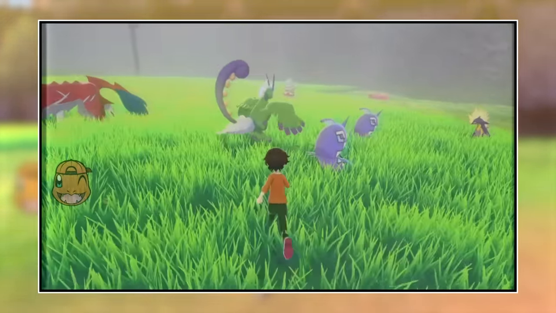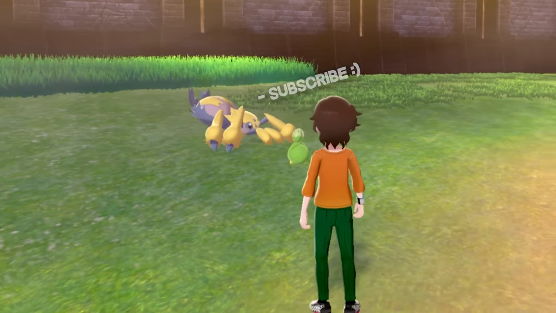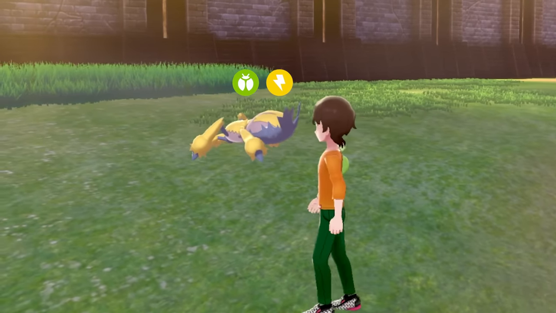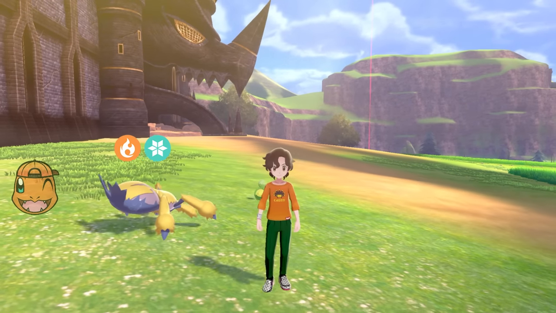Me and my buddy QuickGG randomized all the wild Pokemon in Pokemon Sword and Shield and made it so that every Pokemon has a secret hidden type. So this Galvantula that's walking around creepily right here, he's not gonna be a bug electric type. He's gonna be something secret and hidden. I don't know what it is. I can't see it until I encounter him.